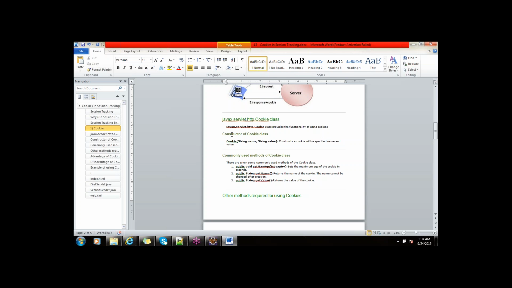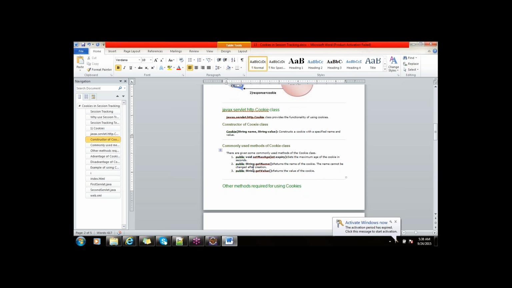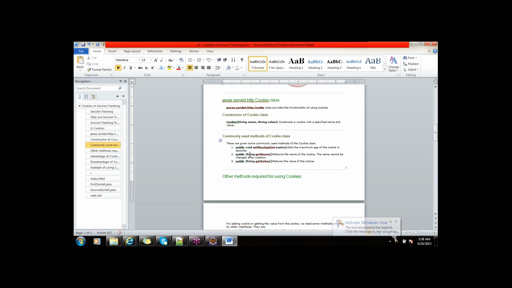Here you can see cookie has a constructor, and cookies are present in the javax.servlet.http Cookie class. The constructor takes a key and a value, both strings. A commonly used method in cookie is setMaxAge, where you pass an integer value as an argument to set the maximum age for a cookie.